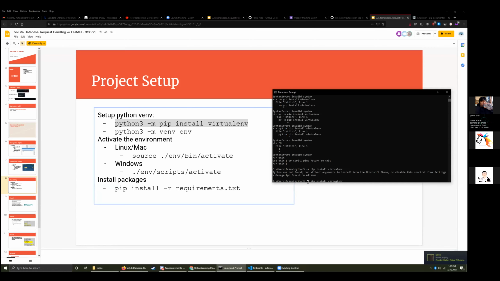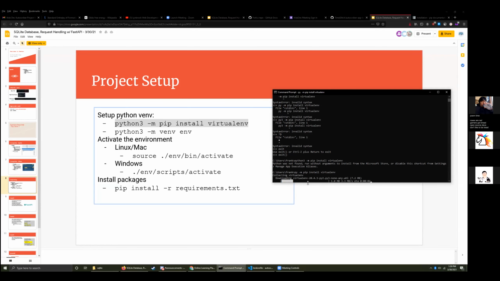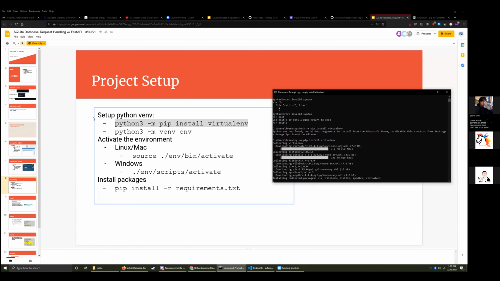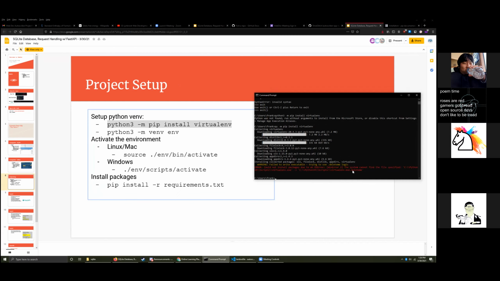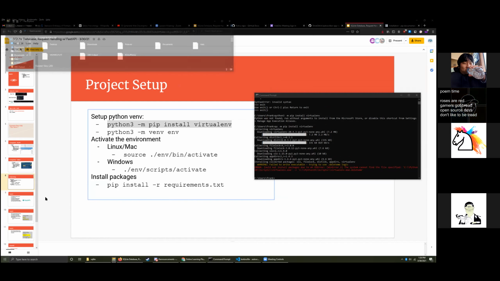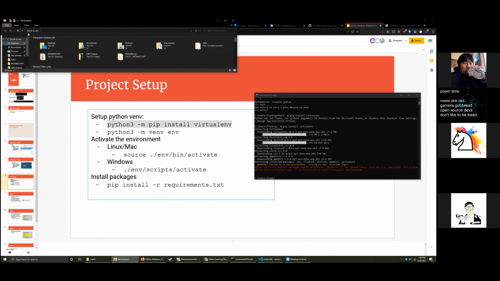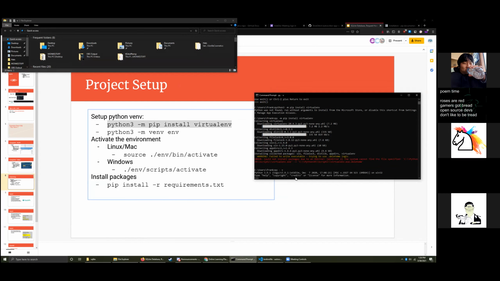I know it's a headache. I love the install loading bar. Oh, something happened. You have an OS error. What does that mean? Cannot find the file specified. Can you type in py -V real quick? I just want to check if it's Python 3. Dash, no space. And then you might want to exit out.